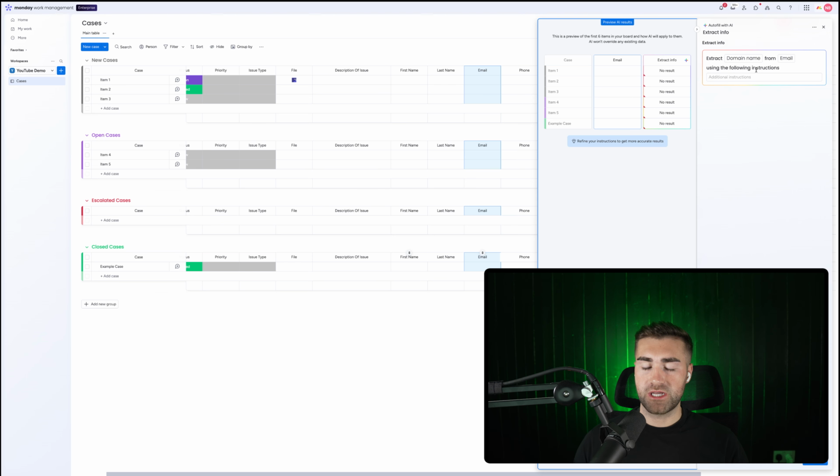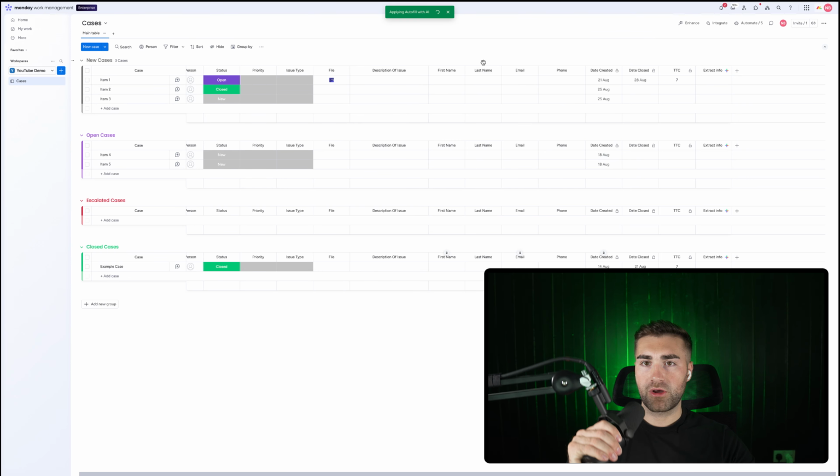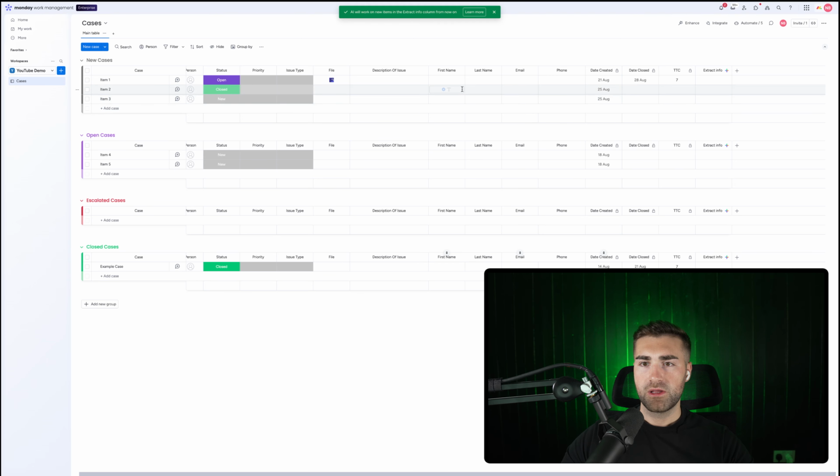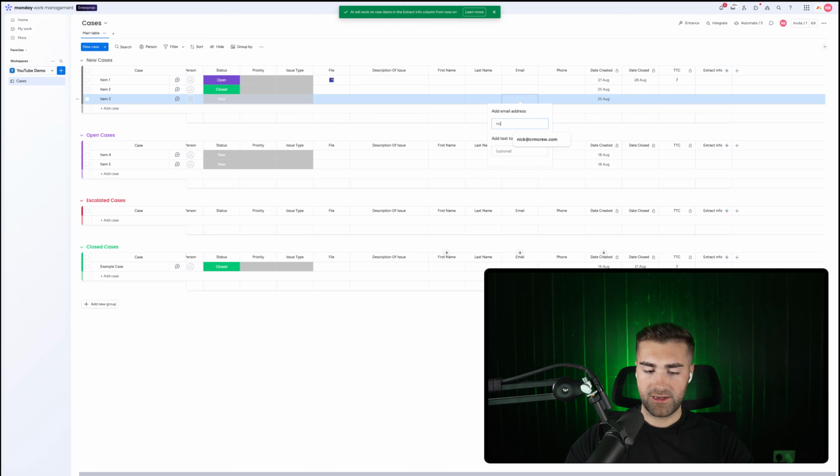You're going to run into issues, however, and there's literally not much you can do about this within Monday anyway, if they're using different emails. So if they use their personal email to submit a case, it's not going to be easy to associate it with an account. So you can see here, we got extract domain name from email, save and apply, also apply to empty existing items. We don't need to go ahead and do that. So now you just untick that option, and when it changes, let's just go ahead and add an email in here.